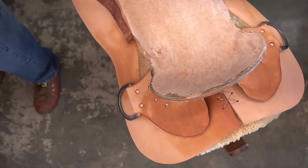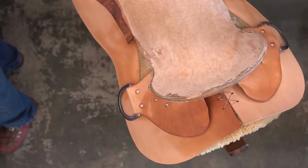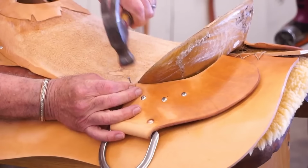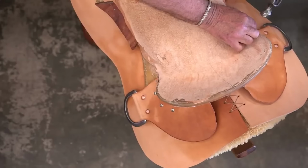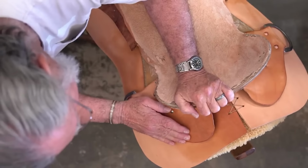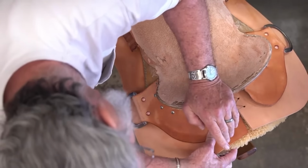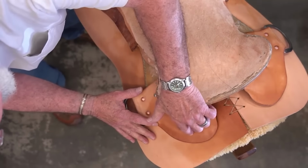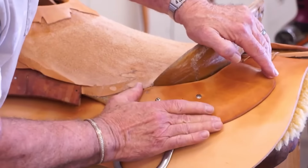All right, our back rigging is on and set. But I think I'm going to put a nail or two in just to hold those corners in. Now I'm going to shake this around the edge of the bar. Notice the edge of the bar is right here. And I'm going to put holes in here later that I'm going to lace this on with. This will be laced to the skirt itself, part of what holds everything together.